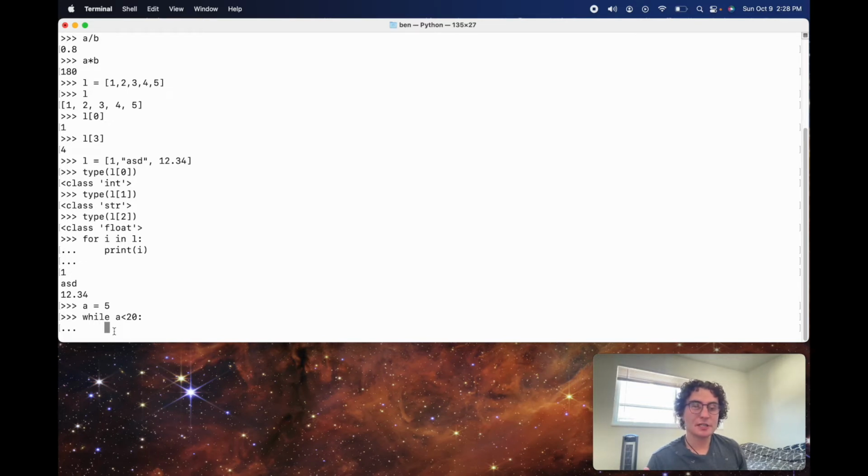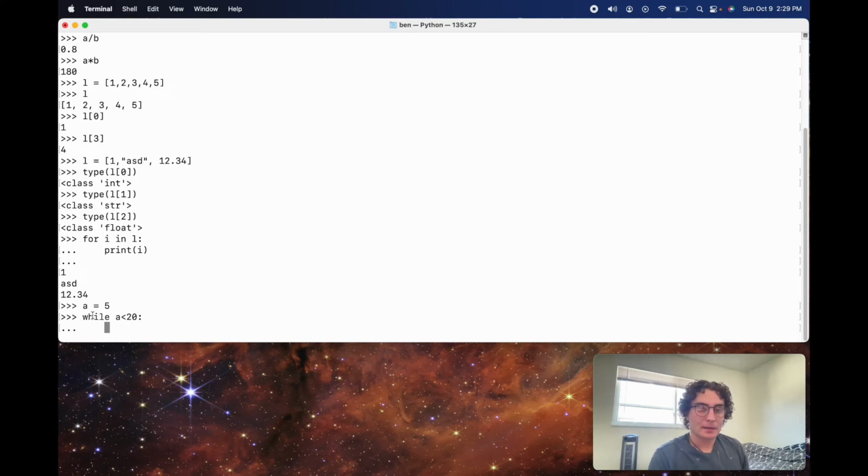Because if we don't change a at all, as we could see, the while loop will iterate until this condition is false. And since the condition is true already by going into this, if we never change a, then the while loop will be an infinite loop and it'll never end. And that's not what we ideally want in a program. We want something to happen, right?